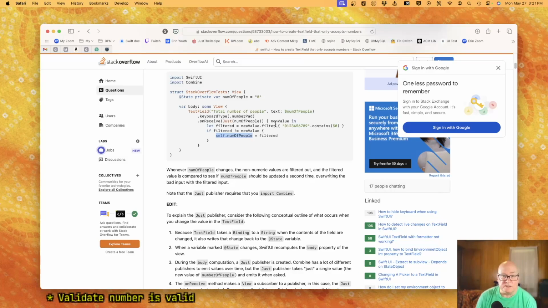So this solution is just filtering them out. Oh, he's using a string.